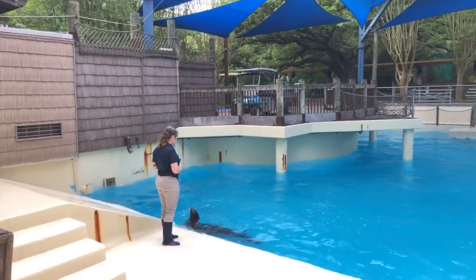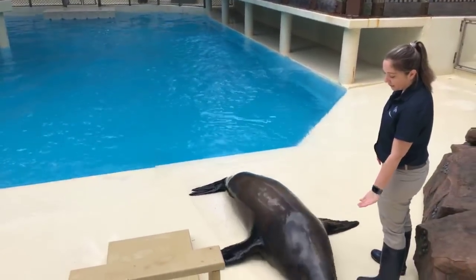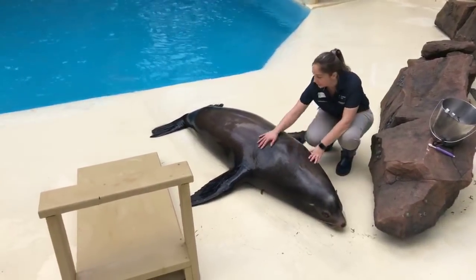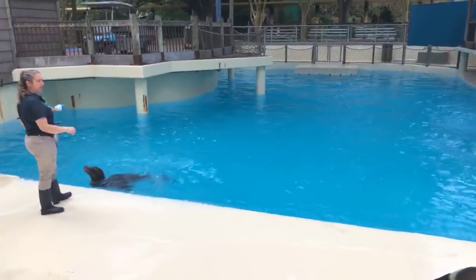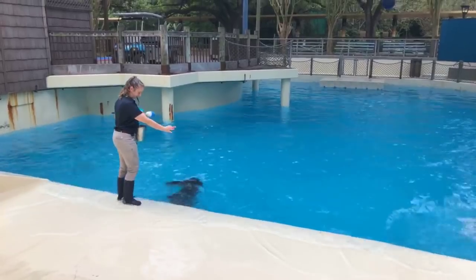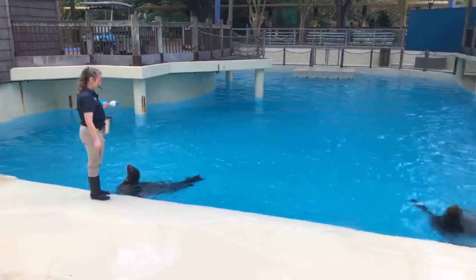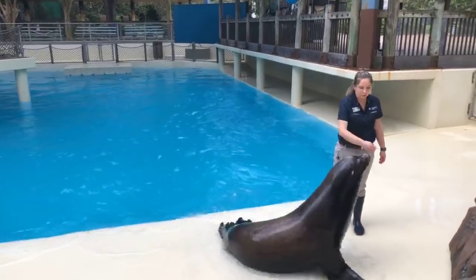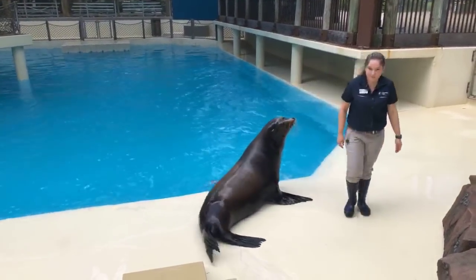Luke has a very good question: how old do they get? Sea lions under human care can live to be into their late 20s or early 30s. Jonah is actually going to be 23 years old this summer — he's in excellent health — and Kamiya will be 16 years old. Christina is wondering how long they can hold their breath. California sea lions can hold their breath for up to 20 minutes; however, that's not going to be the average. That would be a really big male that can get to be about 600 to 800 pounds holding their breath in a very extreme situation — maybe really needing to dive for food. But on average, these guys will probably hold their breath for closer to two to five minutes.